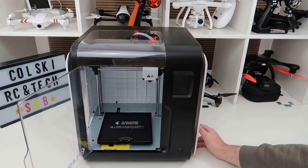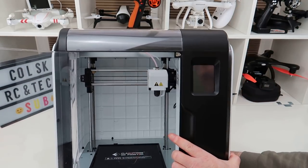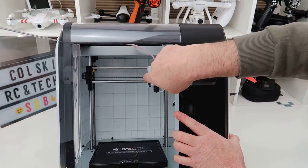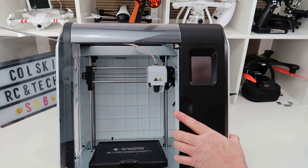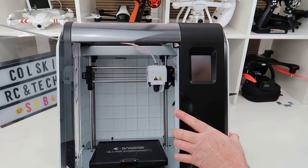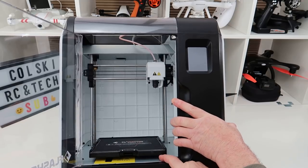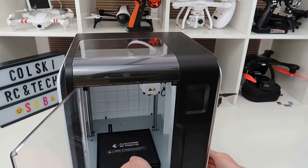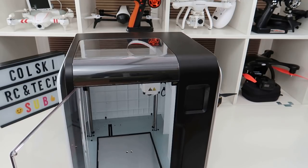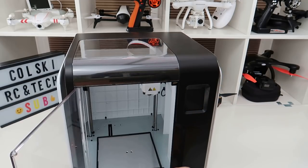You've obviously got the door, and inside you can see the printer head and the runner. There are two axes on the back, and the bed is non-adjustable — it's on a slider with a little wheel underneath. To get your print off you simply click this, and what I love about it is it's flexible, so you simply flex it to knock your print off. It really is that easy.